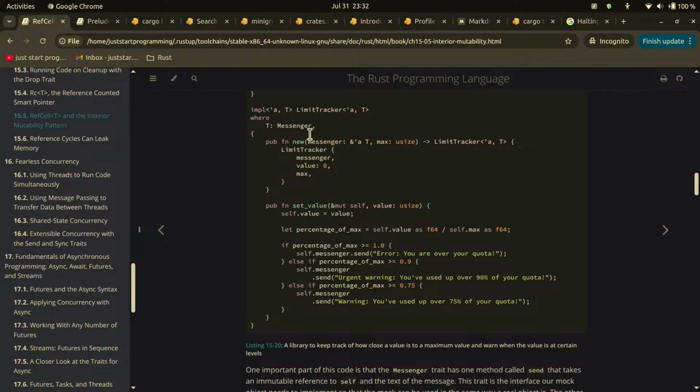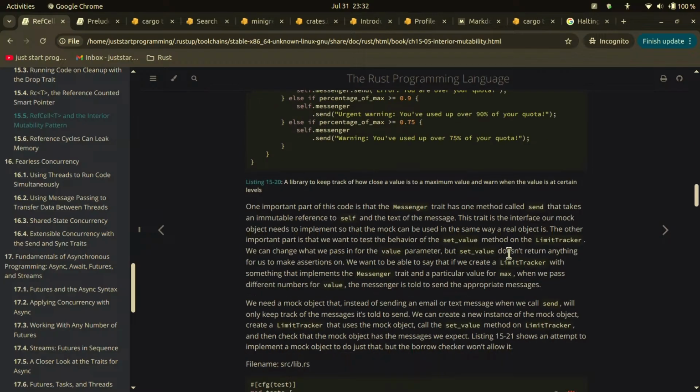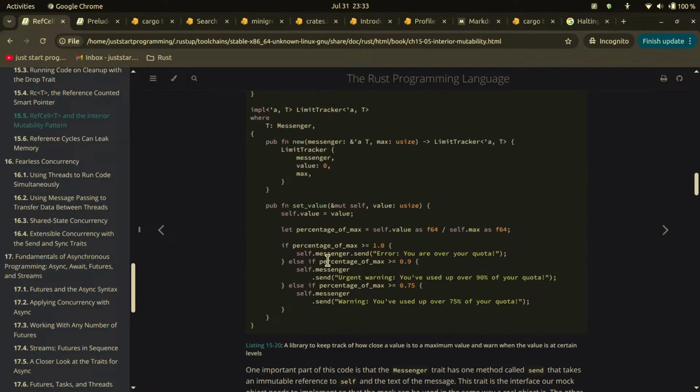We have value. Self is mutable, but value is not. We can change what we pass in for value parameter, but setValue doesn't return anything for us to make assertions on. Yeah, so it doesn't return anything.